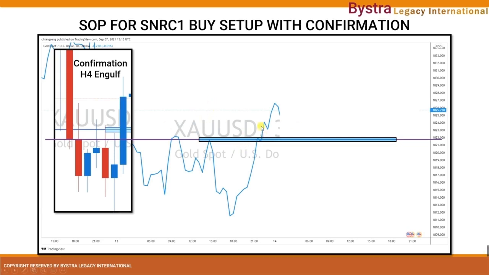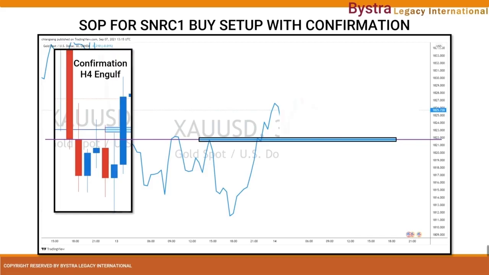Now this setup is in the M30 time frame. We can look for the confirmation at the H1 or the H4. You do not have to go and find the confirmation up to daily or weekly if you're in the M30 time frame. Just go up another 1 or 2 time frames, that is good enough. Don't go all the way up very far away. Okay guys, please take note of this.